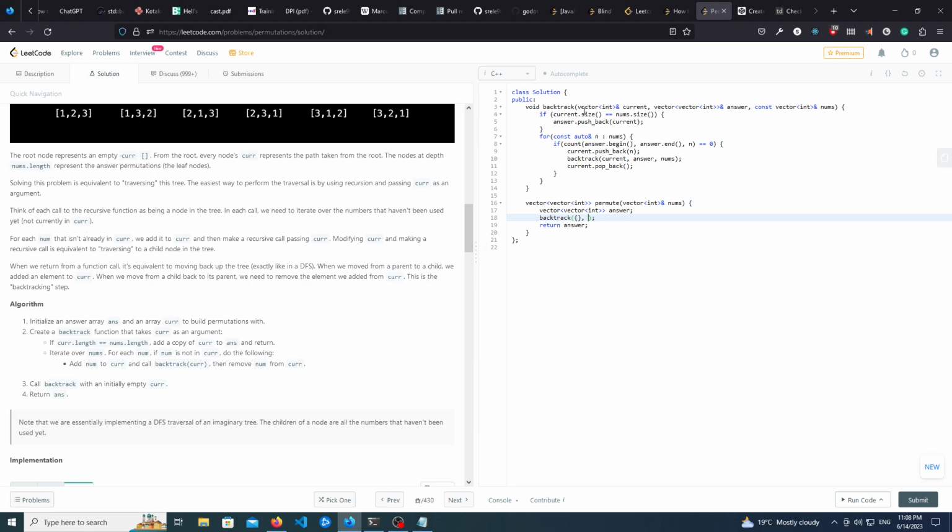It won't work because here it's a reference and here I'm giving it a value. Backtrack, an empty one, answer and nums. It won't work. It won't even compile. Well, here and current, I guess.